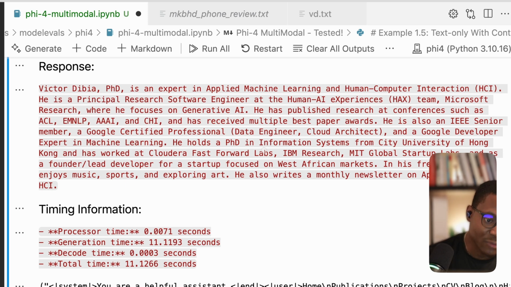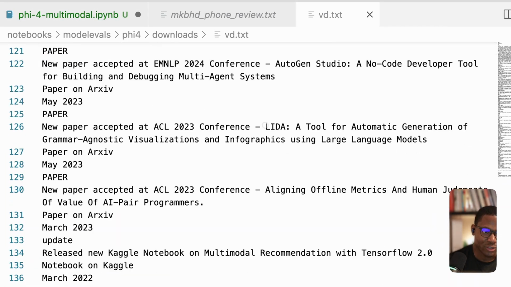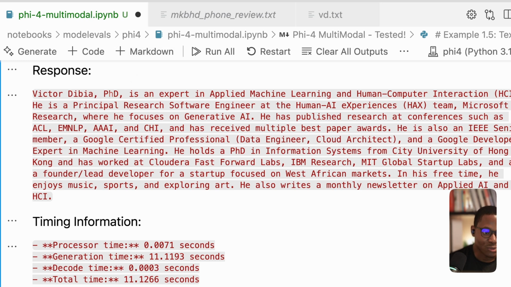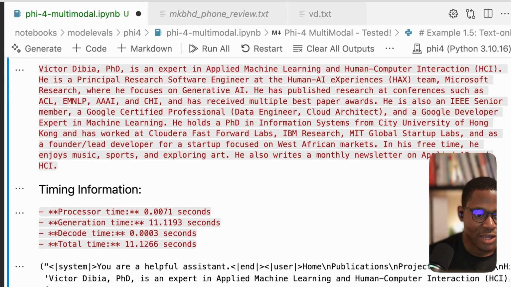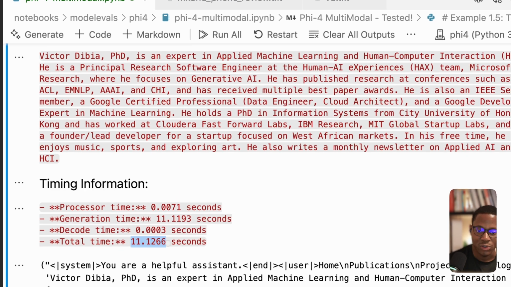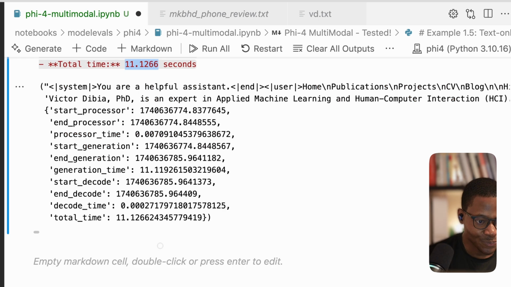I think it looked at the important parts of that text. And actually the text there is really messages, a bunch of stuff, really unorganized. But the model is able to look through all of that and come up with a sensible summary, which makes sense. And all of that took about 11 seconds on this particular machine. Okay, all good. We give it a win there.